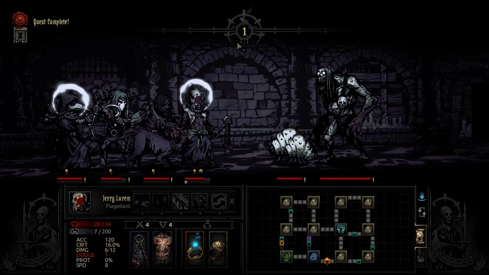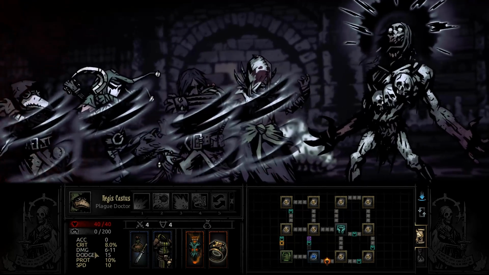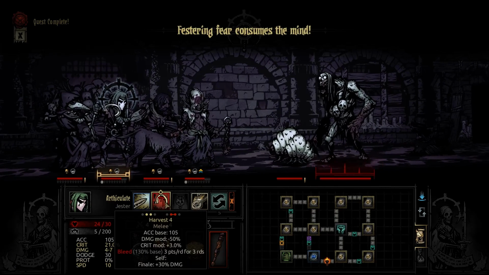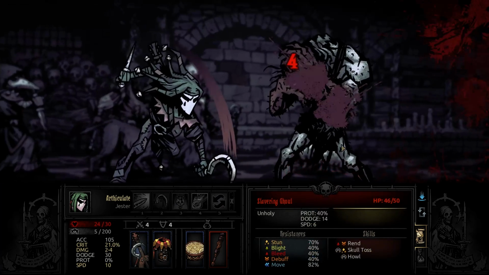What's our crit at now? Is it plus plus plus crit? It is. Oh, 3% crit. Lovely. Fear consumes the mind. 3% crit. Oh, it's wonderful.